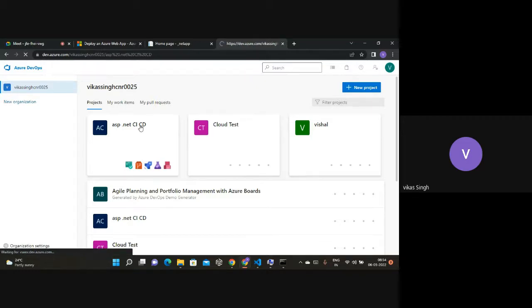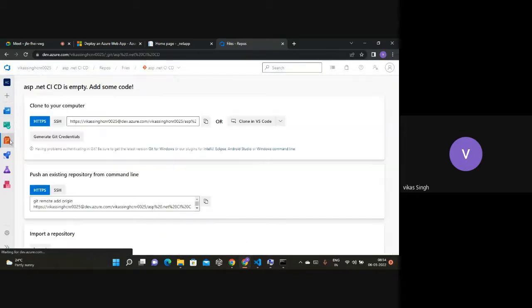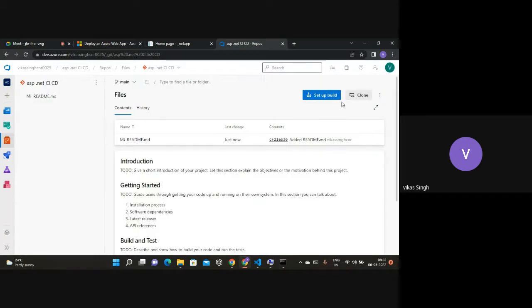I will open that project. Okay, then I have to go to repository. So you can see this repository has been not initialized. Let's initialize this repository first, and then I'll clone this.